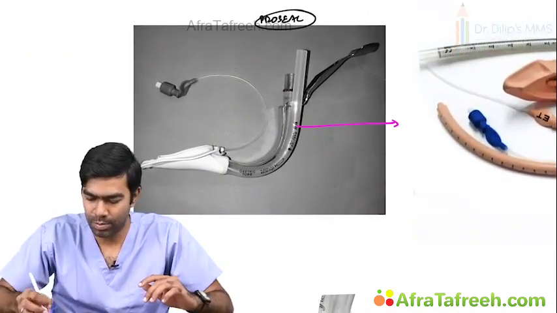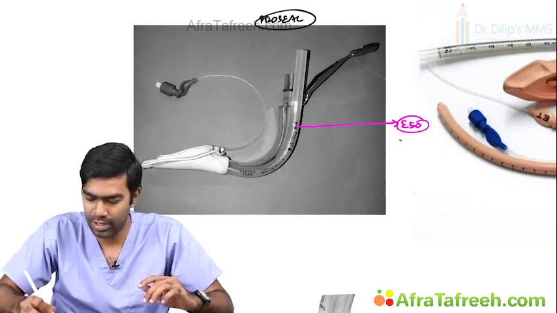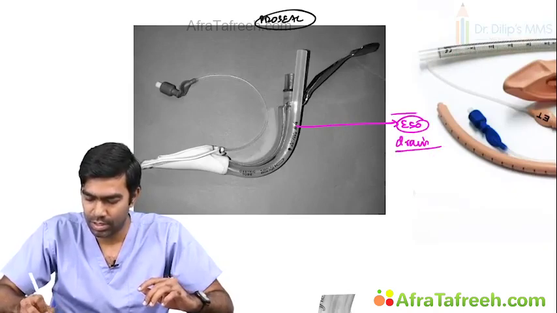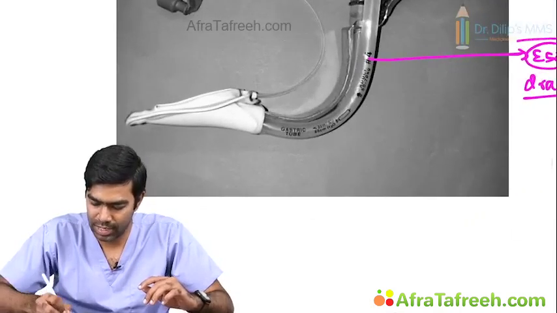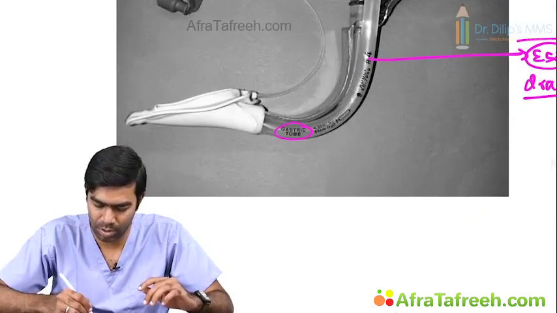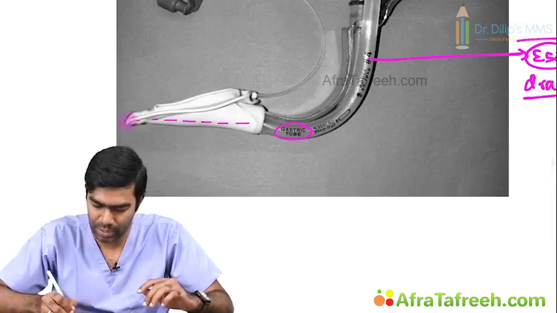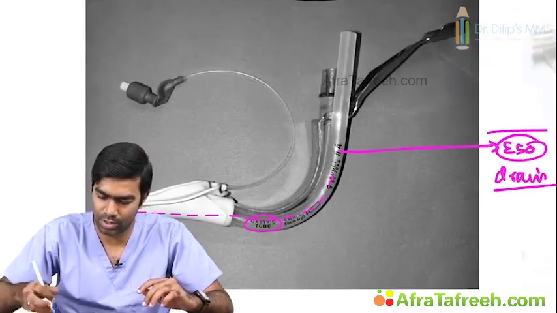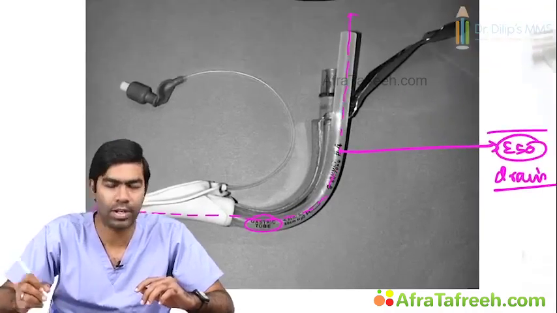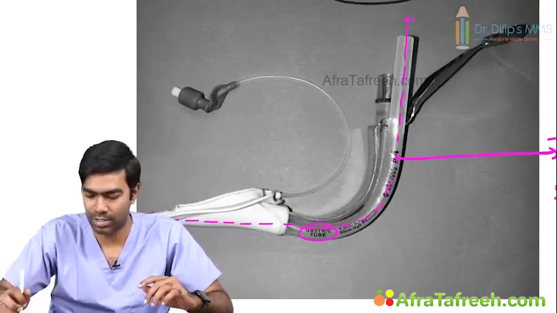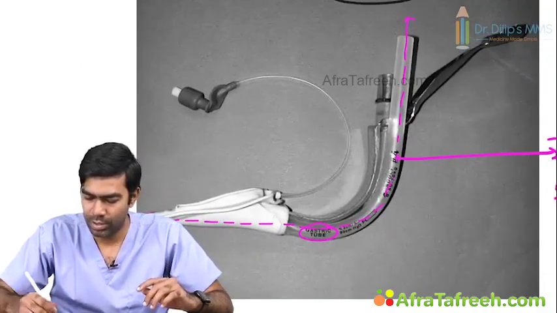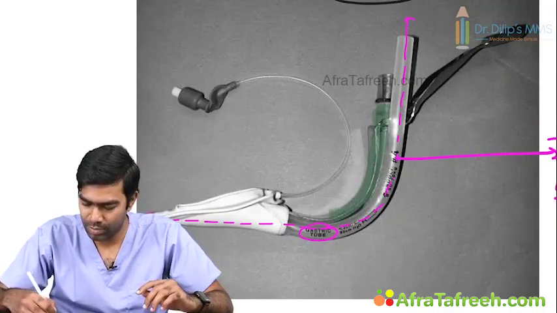As you expect, this ProSeal LMA will definitely contain an esophageal drain. You can see it is written as gastric tube here. This means you have an opening here, and through this opening you can aspirate the secretions through the gastric port. So fine, number one, you can apply suction to this tube. You can see this is the ventilatory port, which I'm drawing in green here.